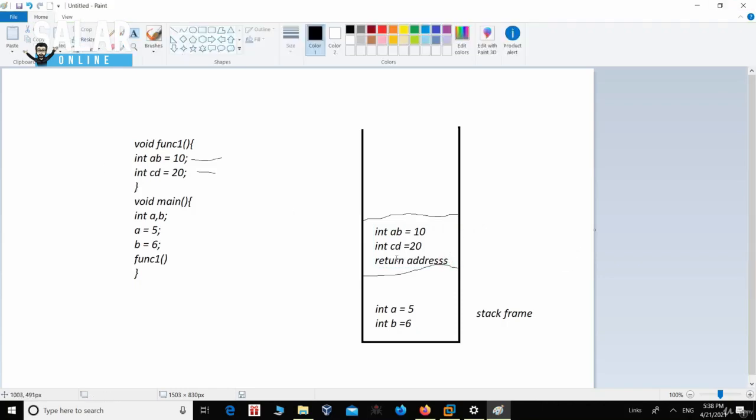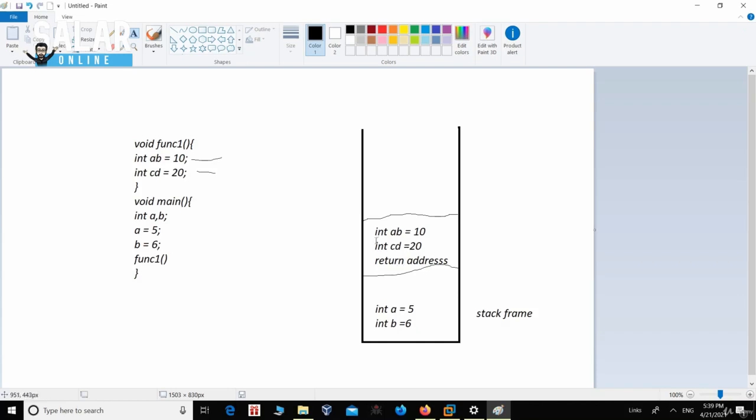So what is the return address? After executing all the instructions in this func1, it has to return to the main, right? How will the program know the way to return to the main? It is done by using the return address. The program will push the value of the next instruction after the function call to the stack frame of the func1.